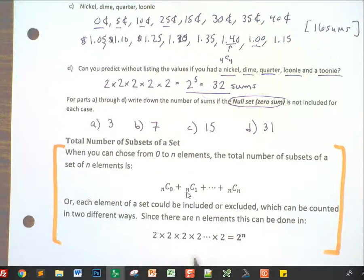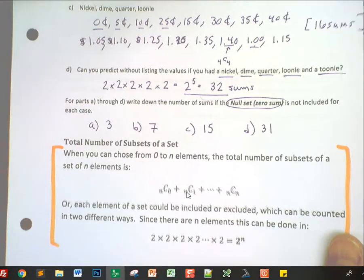And if you branched it out in those options, you would end up with 2 to the power of 4, or sorry, 2 to the power of 5, which is 32. Or if we have n elements, it would be 2 to the power of n. Let's take a look at this as an example and see if it helps out just a little bit.